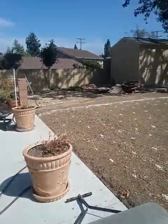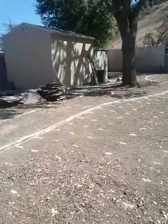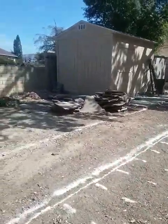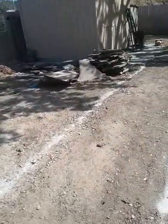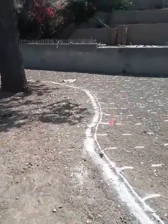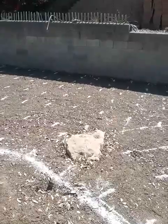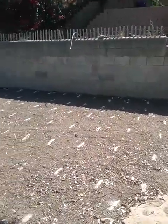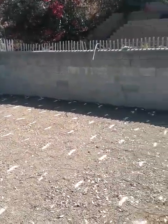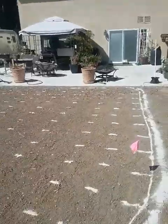As you can see, we have things pretty much cleared out and getting ready for the new lawn. You'll notice we have a bunch of hash marks made with gypsum here on the soil, and some lined-out areas designating where the landscape edging is going to go. We have one huge rock we still need to take out — it was part of the landscape but won't be going forward.